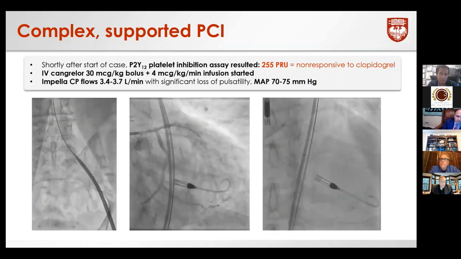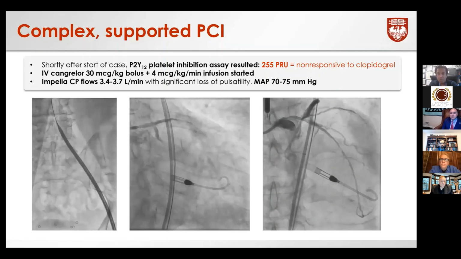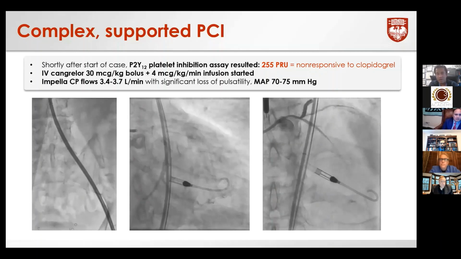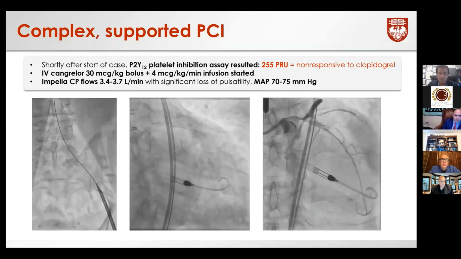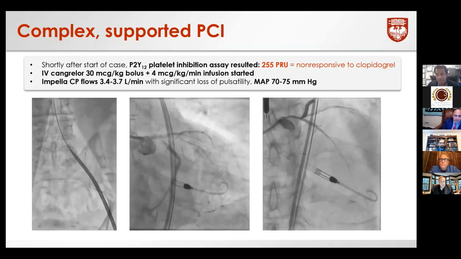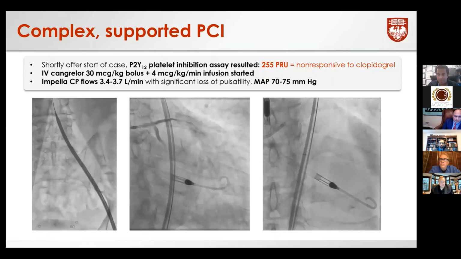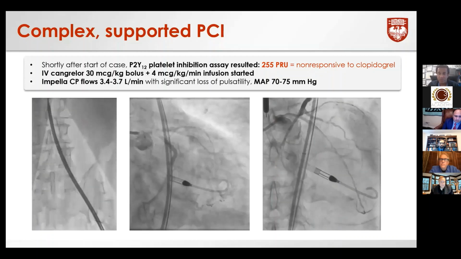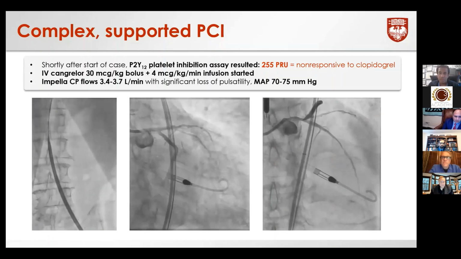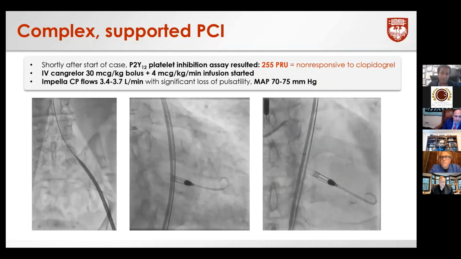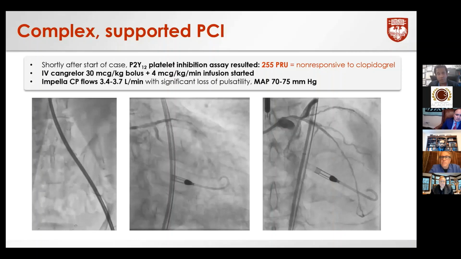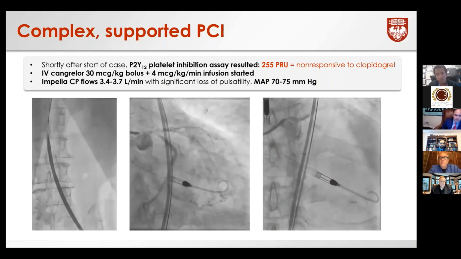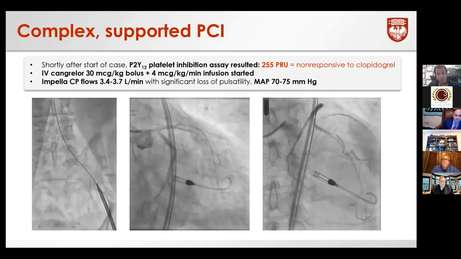And so we made the decision to give him cangrelor, and I think it touches upon a lot of the important questions that were raised in the chat about bleeding and so forth. We've got a lot of access in here. We've got an 86-year-old gentleman. There's many opportunities for this case to derail. And so if it's going to derail, at least we have the benefit of some reversibility. And while we're doing some fairly heavy-duty work in the coronaries with a reduced EF, we are relatively well protected.